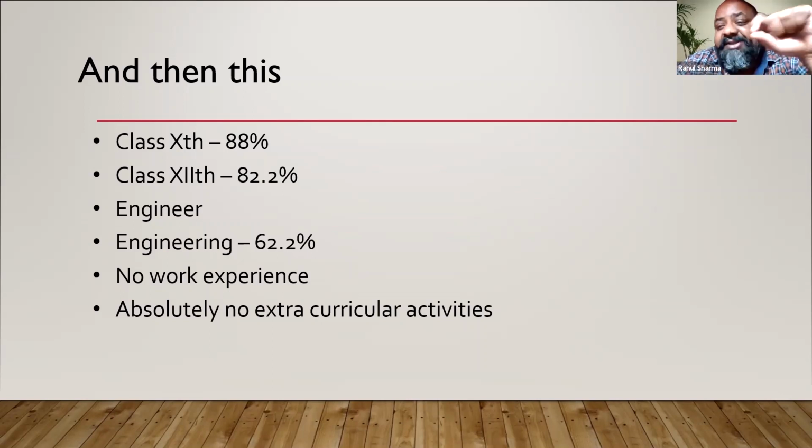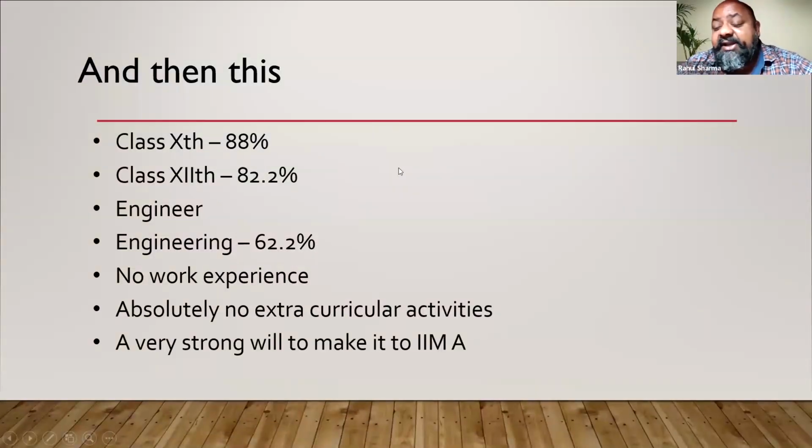Now with this profile, what do you think would have been my percentile in the first CAT attempt? Any guesses, or what is your best guess? In 90 to 85, 85 to 90, 97, above 80. Chalo, you guys seem to be very generous people, because शक्ल देख के लोग 60 से शुरू करते हैं, तो कोई बात नहीं. My first percentile was 99.99.